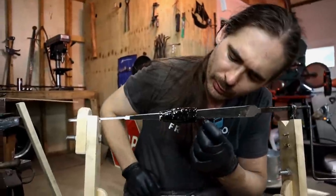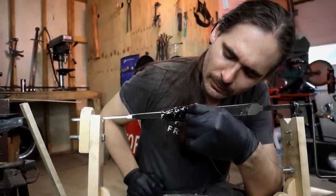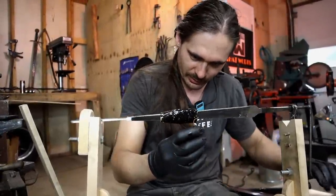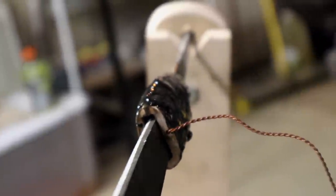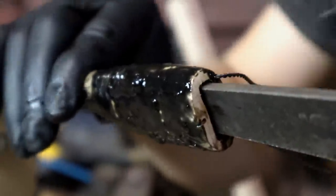So, I drilled holes earlier, and now I'm affixing my wire into those holes. Second one goes here.